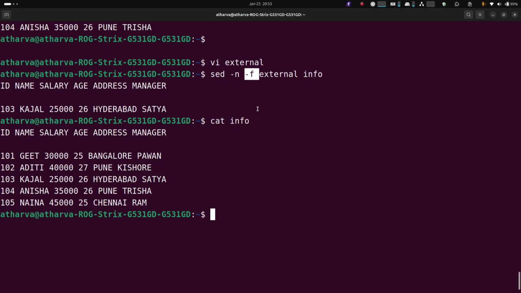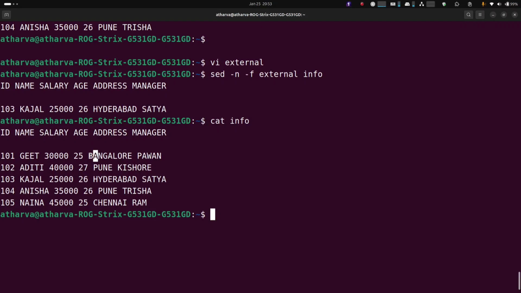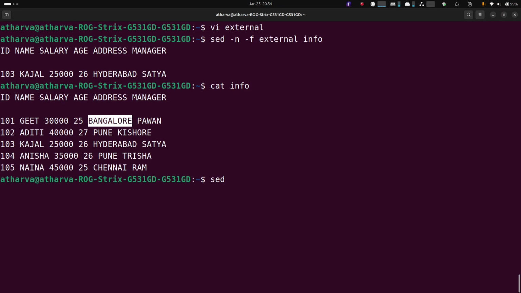Now if I want to update a particular line, okay, and let's say if I want to update the third line, and in that I want to update this Bangalore to let's say Delhi. So what I'll do, sed -n, sorry, no replacement, no hyphens. So this is a rule, just keep it in your mind as well. So this is the third line, space, whatever replacement you want to do.